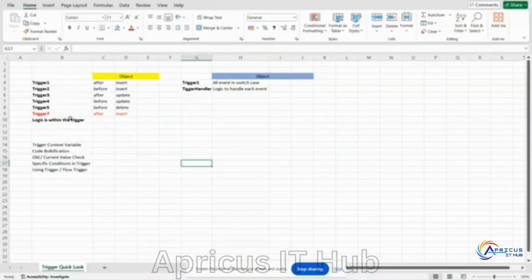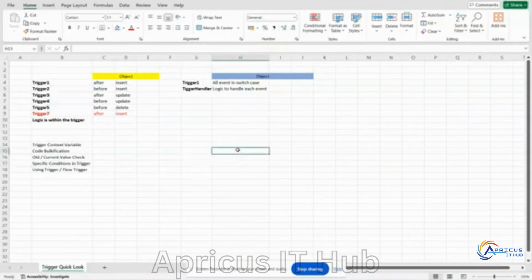Whereas, if you have only one trigger which is controlling all the events, you just need to skip this trigger. If you skip this, every logic, everything will get skipped. That is the one advantage. So even in production, with the help of custom metadata you can just configure that setting, and accordingly your trigger will be bypassed while you are doing the data load. So it depends how you want to bypass.